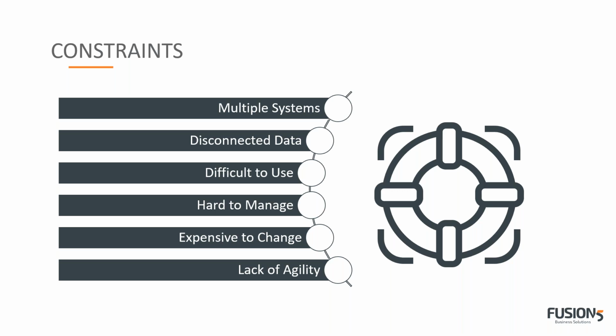The other big challenge that they have is changing those systems. Sometimes even just moving to the latest version of those systems can be expensive, and actually a hard process. And the lack of agility inside a lot of the systems on the market today also creates a big challenge for organisations, because one of the key things in today's market is knowing and responding to different market pressures or opportunities that exist out in the market. And if your system lacks the agility for you to meet those new demands or to rise up to those new opportunities, we're finding that really constrains organisations in their ability to be leaders in the market.